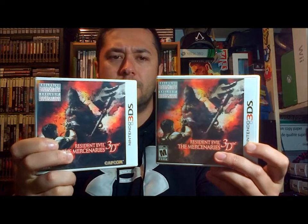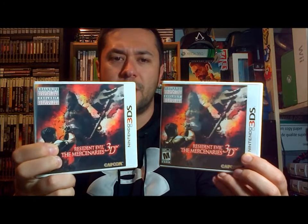Anyway, the next stuff that I picked up was, and I don't usually do this, I don't usually pick up two, but I grabbed two of them because it was a good deal. I got them for $10 for the two of them, so five each. I grabbed one for myself, and I grabbed one for Kirby. Hopefully I can get her into it. I know she likes Resident Evil movies, so maybe we can get her into the game.